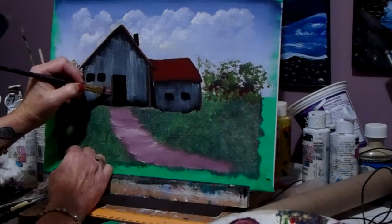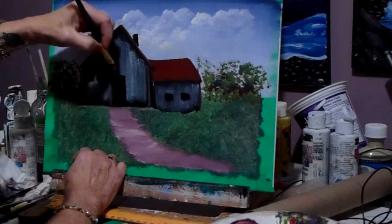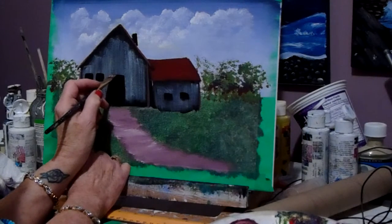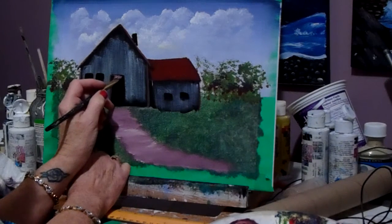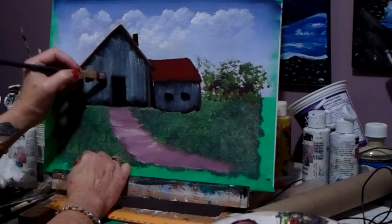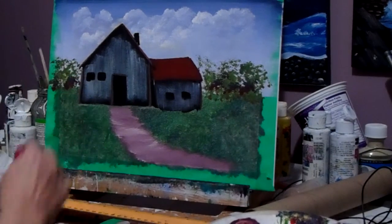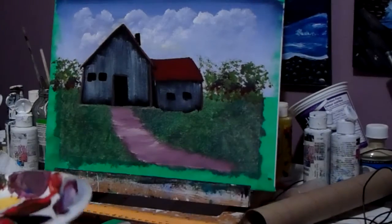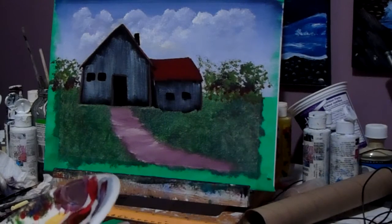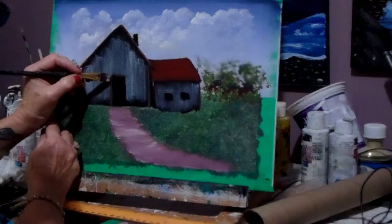Okay, let's just put a nice little trim around the door, and around the top. Oh boy. Not easy being left-handed, especially when I'm sitting like this. Okay, we'll get it done, I'm sure. So just add a little bit of white to your brush, your dirty brush. Leave your brush dirty, and add a little bit of a highlight to that there.